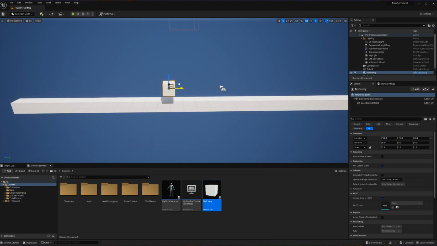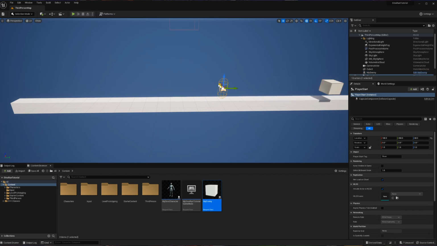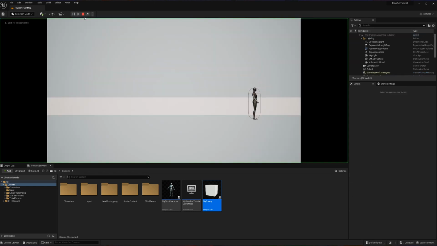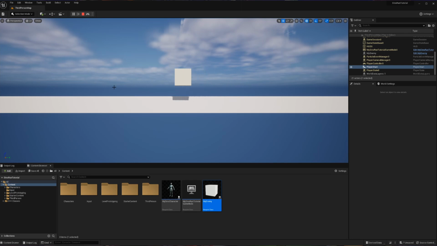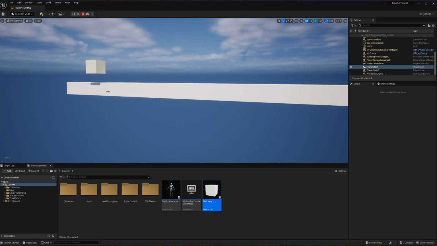And let's drag our cube over to here. Let's drag it even further maybe. And let's just get this player out of the way so that it doesn't do anything crazy to us. And now I'm going to hit play, and then I'm going to pop out. And now we're going to watch this cube move all the way to the left and then delete. That's exactly what we want.